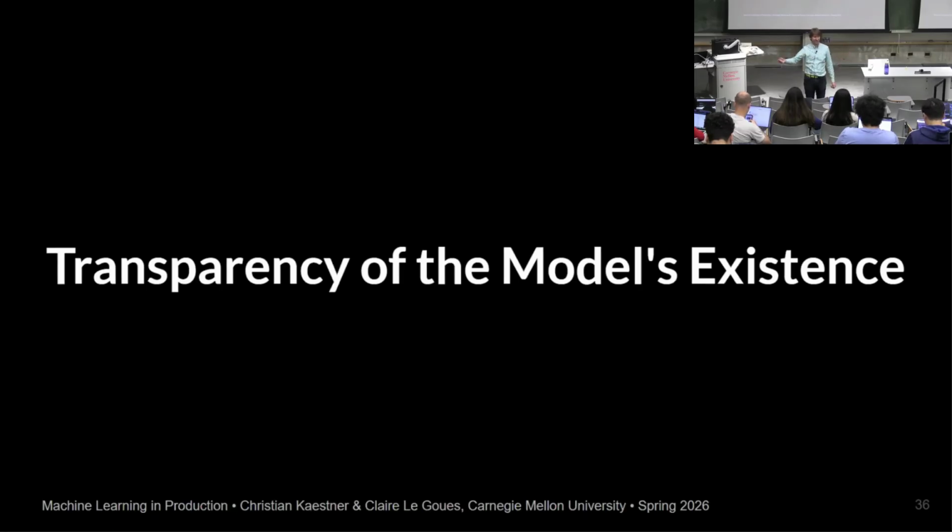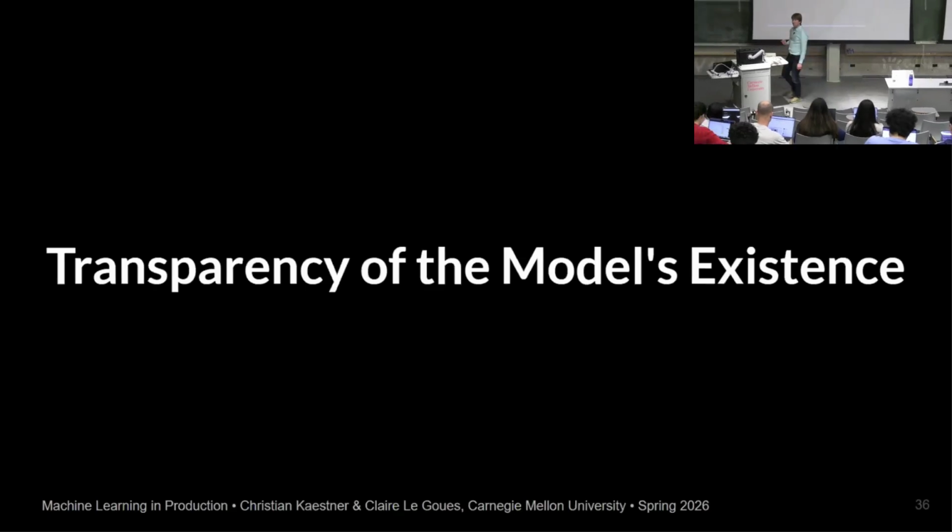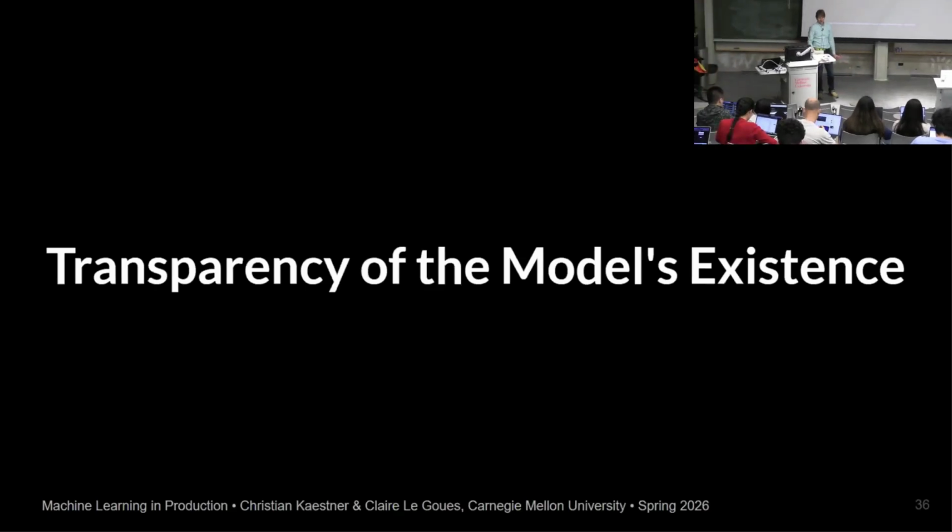Explanation is more the technique, whereas transparency is how do you explain anything to a human, and it's not just how a model makes a prediction. The first step of transparency is telling people that there is a model in the first place. It's quite sneaky. A lot of systems might use a model under the hood. I don't know how much the judge would tell you that they used a model in the sentencing process, for example, right? Telling them about the presence of a model in the first place might be a way to create some dignity.